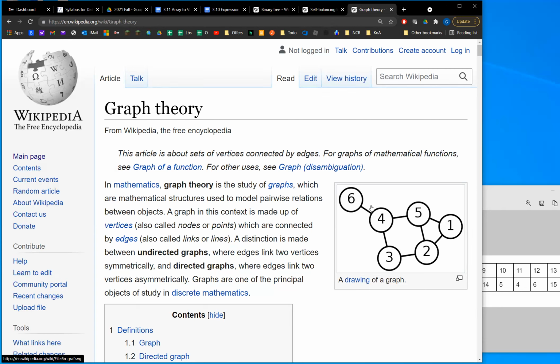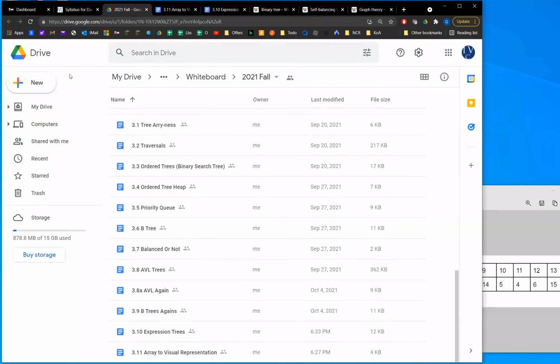Because when we're drawing edges of trees, it goes from root to its children, if it has any, in a directed form. Whereas in graphs, this edge between 6 and 4 is bidirectional unless we start drawing some arrows on these edges. Right, so 6, 4, and 4, 6 are a shared edge together.